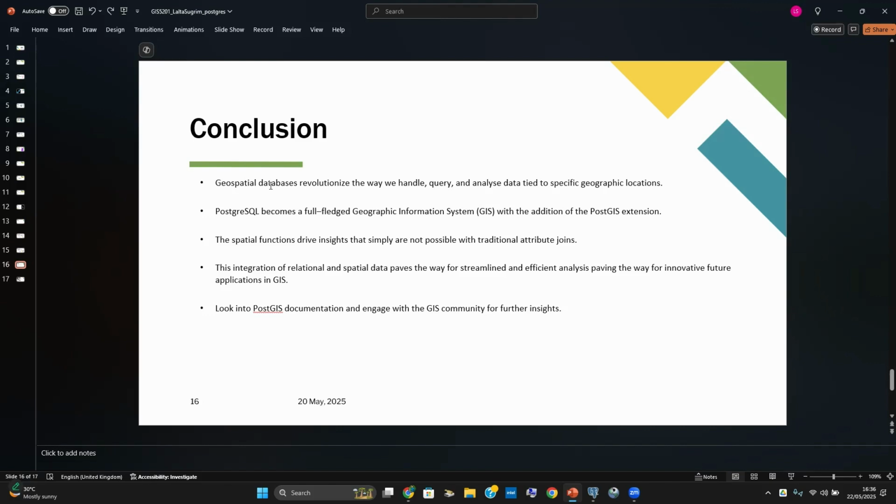If you are curious about more advanced techniques, like how spatial indices are structured, or how variables like projection, which is another important aspect, affect spatial analysis, it's something I encourage you to look deeper into. You can either look at the PostGIS documentation on this, or engage with the wider GIS community. We are a friendly bunch, right?